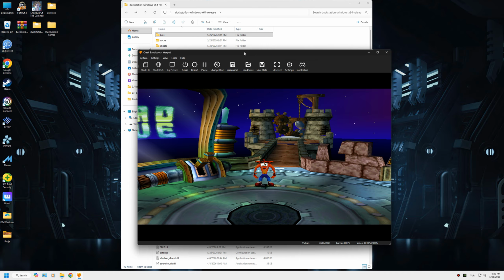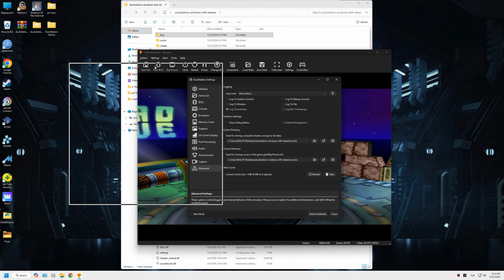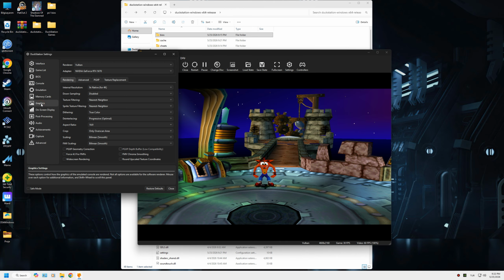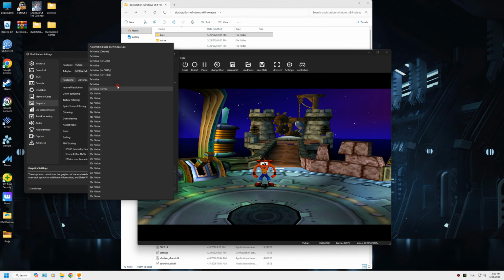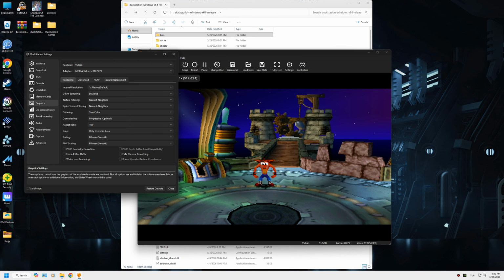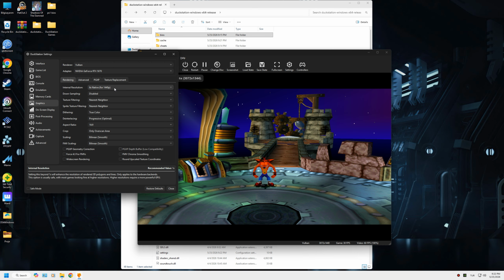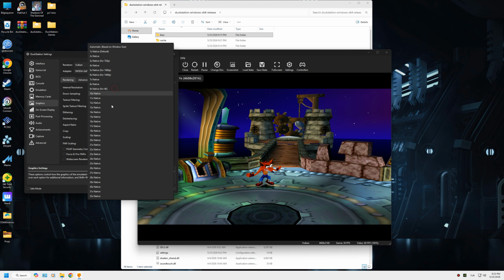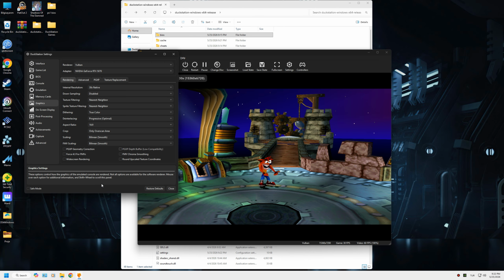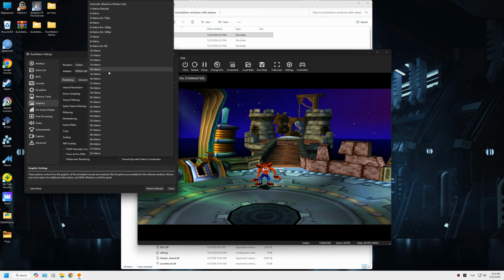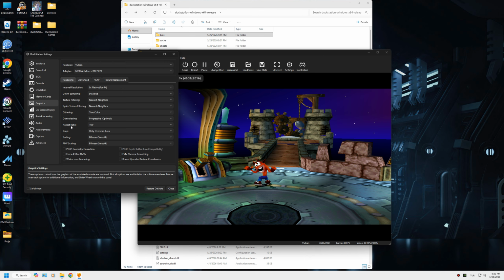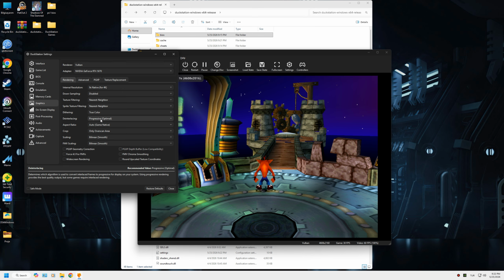By the way, you can change your graphics settings while you are in the game. Go to your settings and select graphics. You can change your resolution. You can also change your aspect ratio.